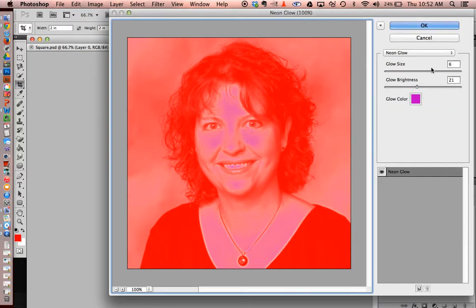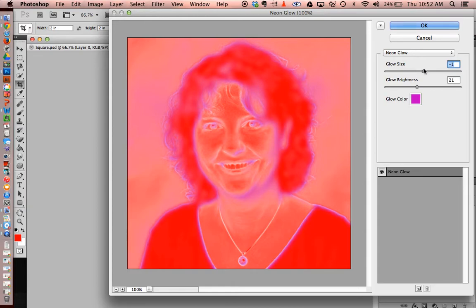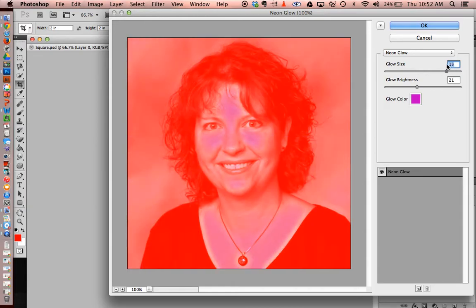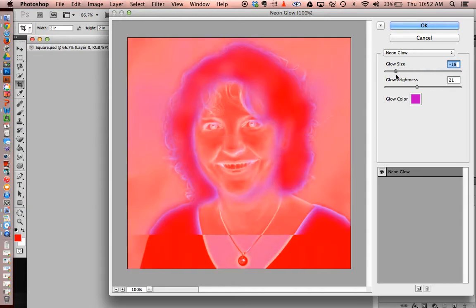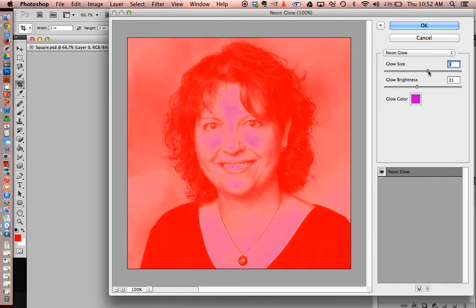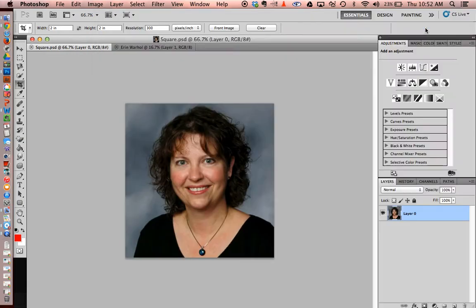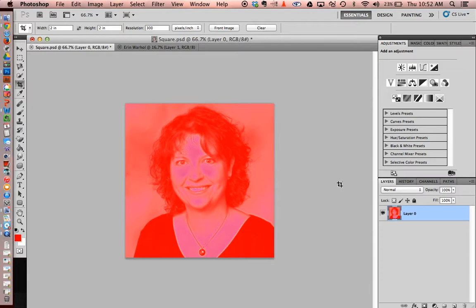And then on here I have all of the options of changing all of this as much as I want. I don't want to go too far and make myself look like a demon. I'm going to just change a little bit here so that it has some glow, and that looks good. And again, the glow brightness I can change too, and it will do more or less. So I do want to have the glow showing, and that looks pretty good. And then say OK.